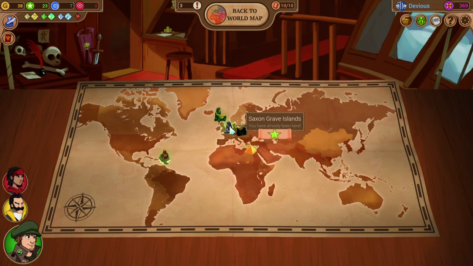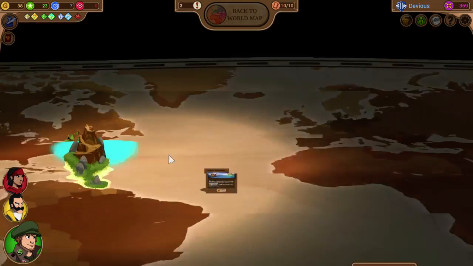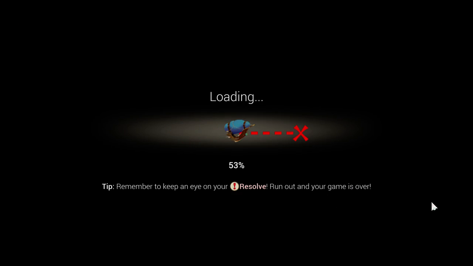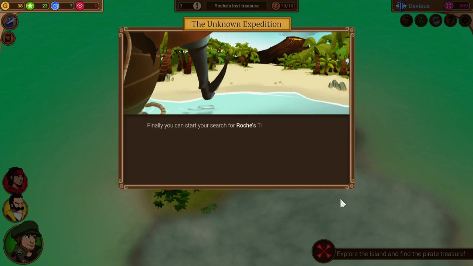It's much like Darkest Dungeon. There's a lot of preparation, and then you just hope that you've done enough to put yourself in a good position moving forward. Roche's lost treasure, let's do it. I'm ready. I'm ready to throw down in fisticuffs.